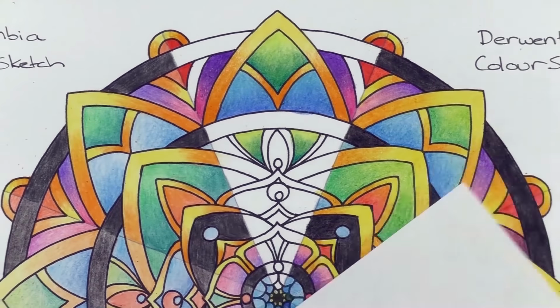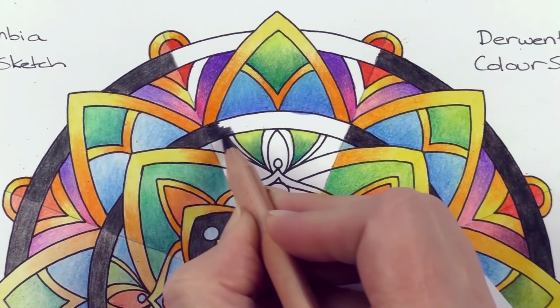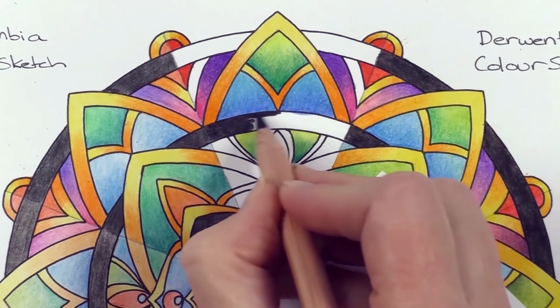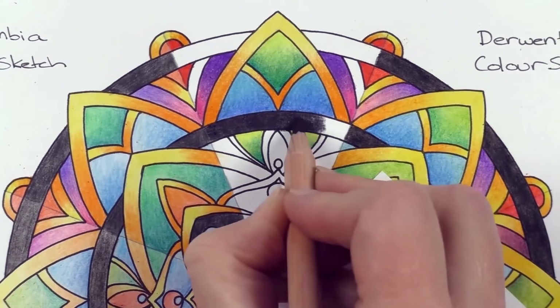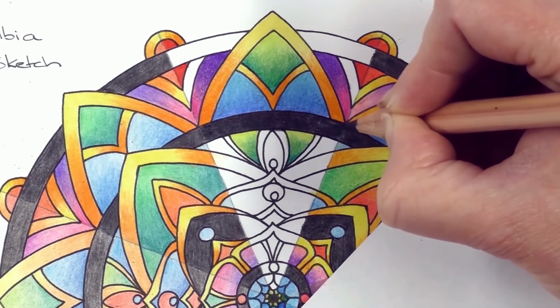Right, and finally we'll go to the black. Again, not anticipating any issues with the black, and I'm not getting any either. That black is as black as, perhaps even blacker than the black of the Mitsubishi pencil that I used earlier. That is really nice, look at that.